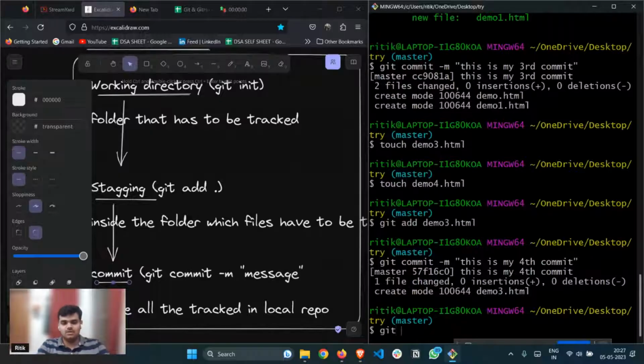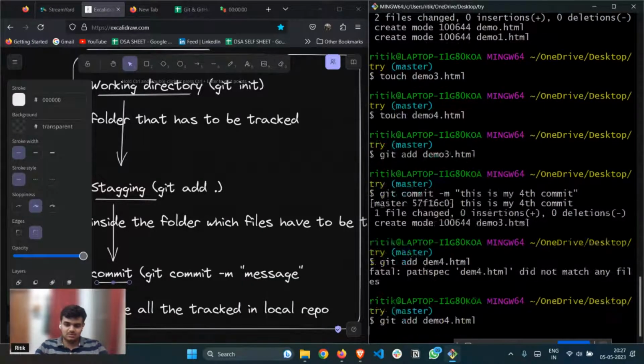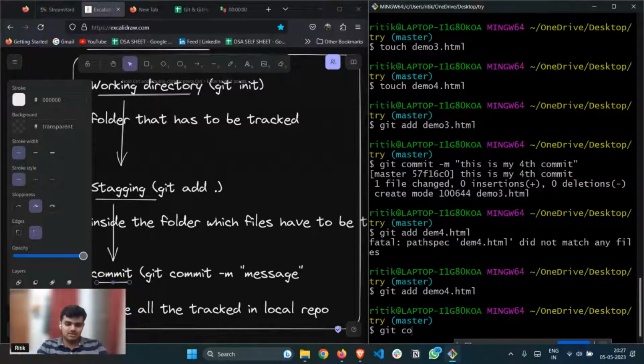Now if I do git add demo4.html, oh, spelling mistake, demo4.html, then git commit -m, and now some message, this is my 5th commit.